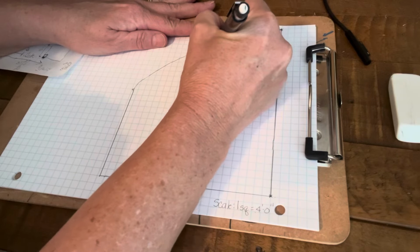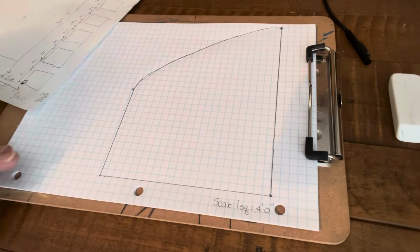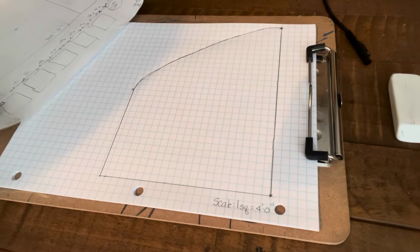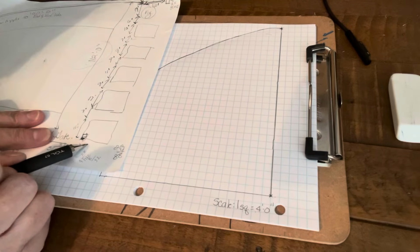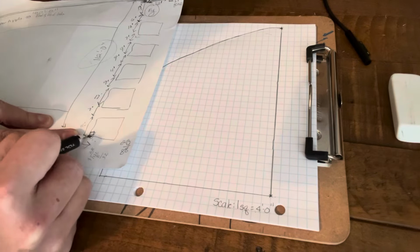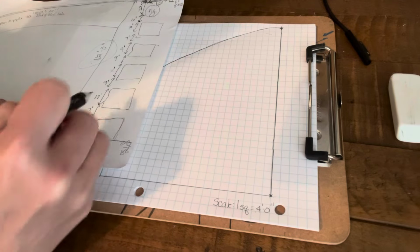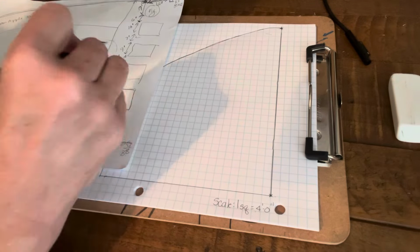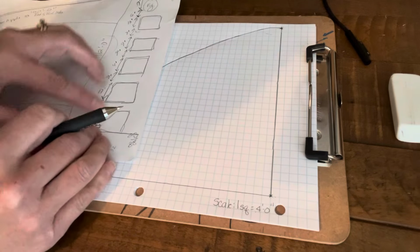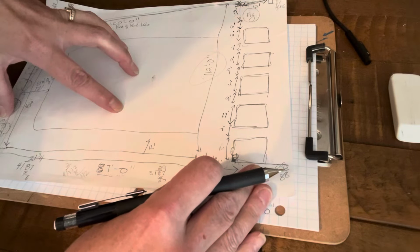Now we've got our overall measurement of our garden space. That's what the garden space is going to look like. Now I'm going to come in and put the existing things that were out there. What was existing in the garden was this fence post, which a fence runs this way, and these garden beds right here. These are the potager garden beds. So the end of the potager beds is going to be part of this new garden.